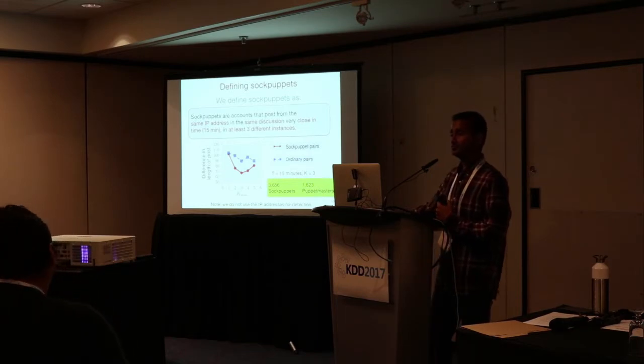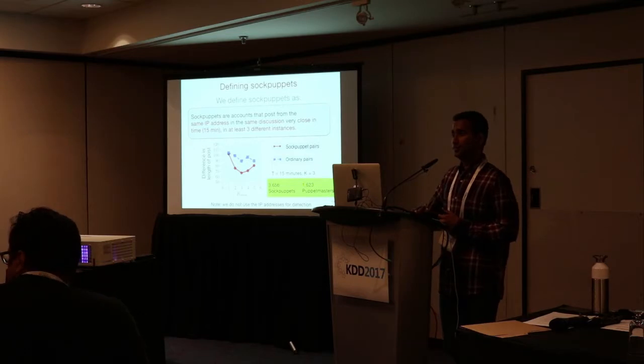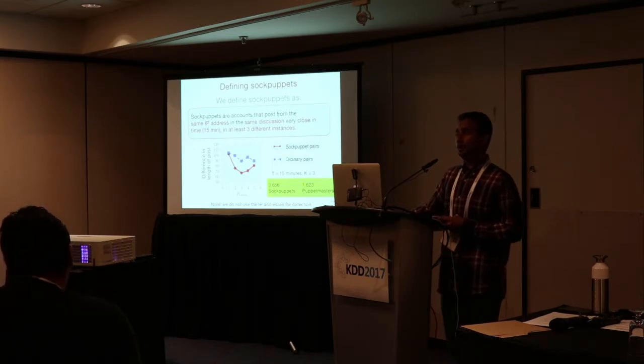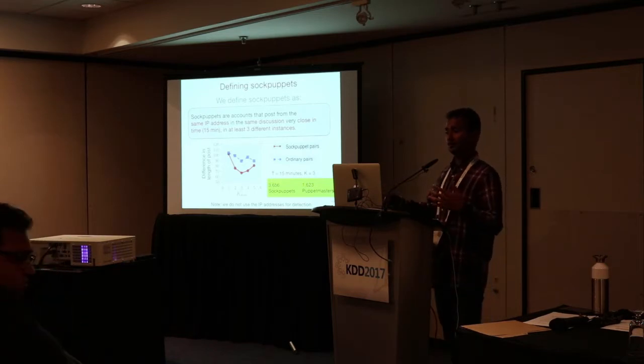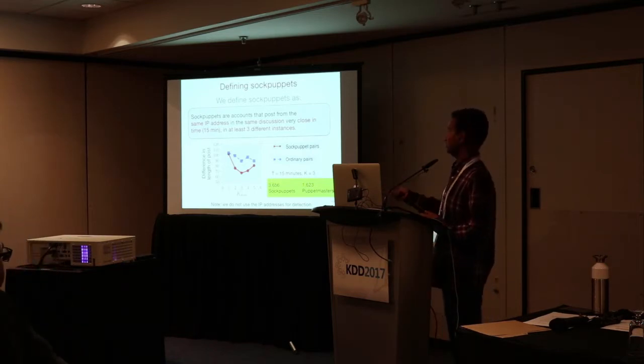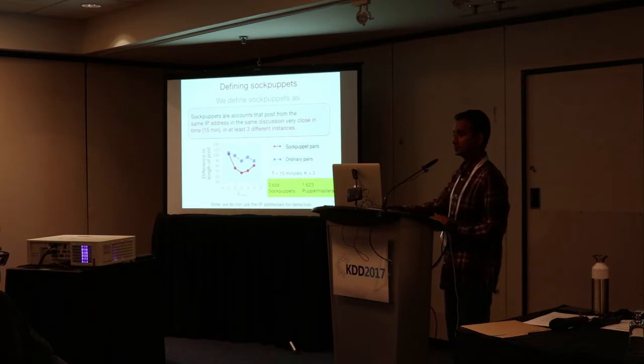Okay, so it's the same question as detecting a sock puppet is whether it's the same person. Yes. So sadly, there were no ground truth labels. So we had to define our own ground truth labels, which we did by using IP addresses. And we did not use IP addresses in the detection task.